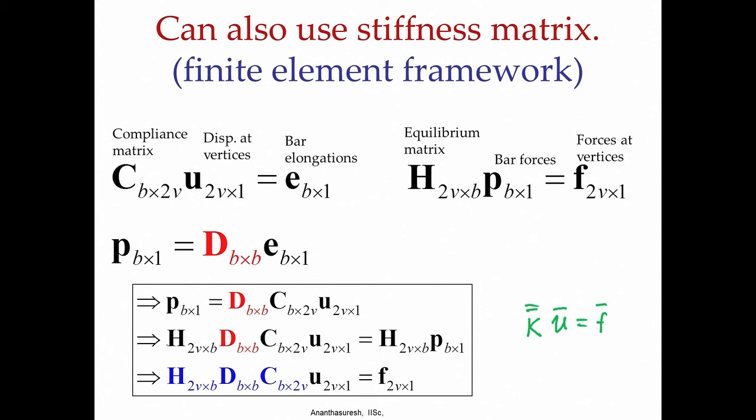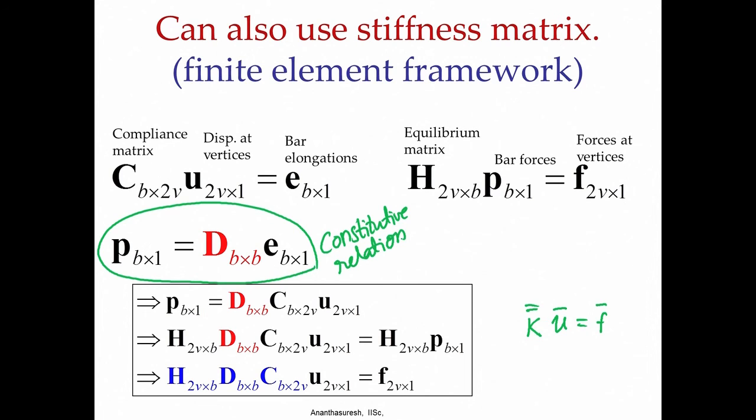And that comes out here, because for that we need an additional relationship, which can be thought of as the constitutive relation. What this is saying is how our internal bar forces are related to elongations. That will be a function of cross section properties as well as material properties, which are contained in D. For a bar, we know this AE by L, which is the stiffness or spring constant of the bar, which is what this is, the bar force versus its elongation. If you define that, then we can get this stiffness matrix.